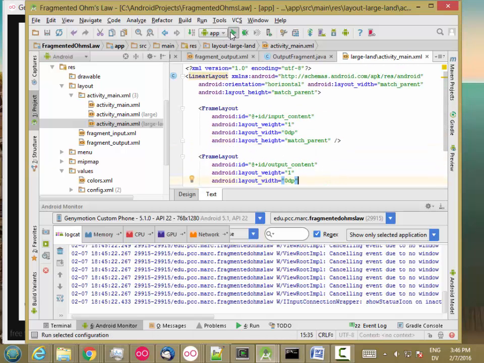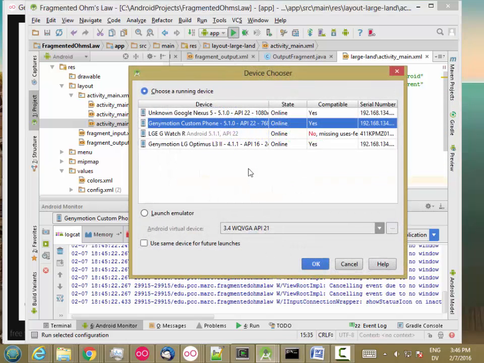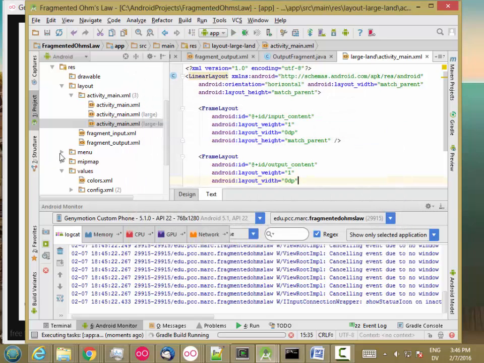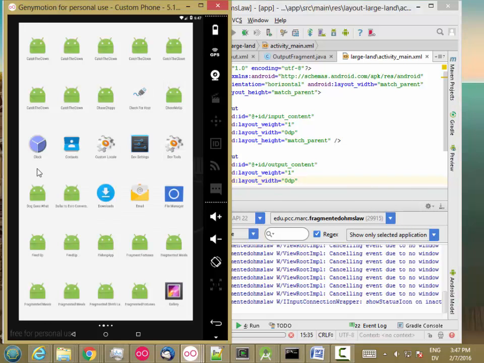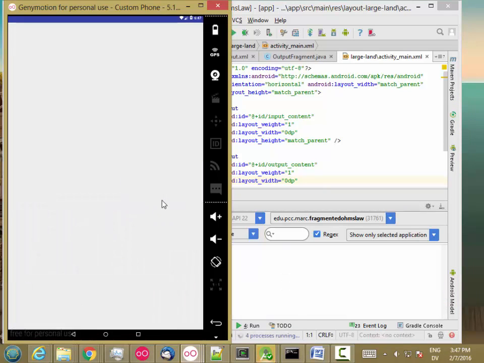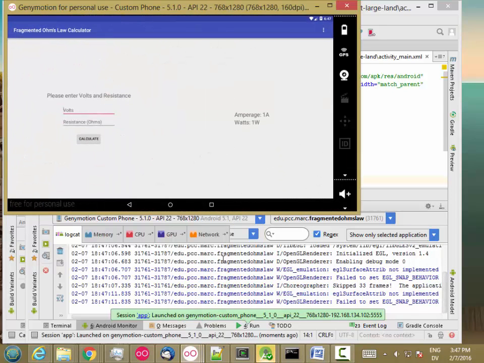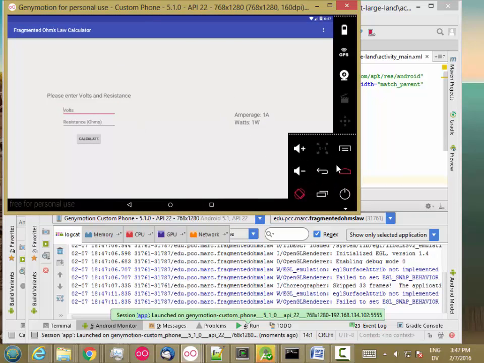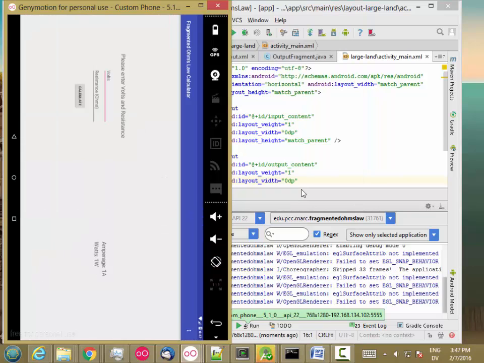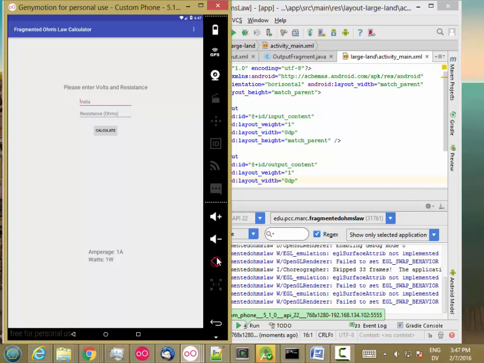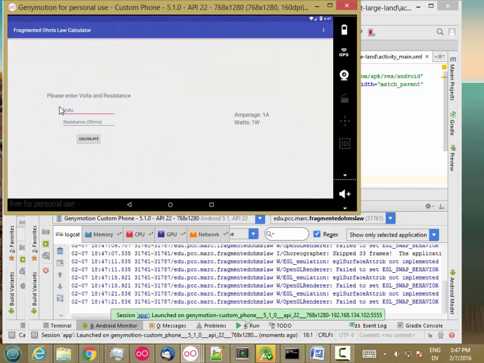Everything else is exactly the same. So let's go ahead and run this on a large device. So in portrait, I get stacked and then change the orientation. In landscape, I get side by side. And it should work exactly the same on both of these.